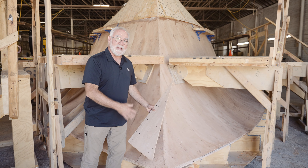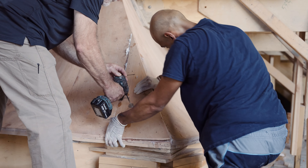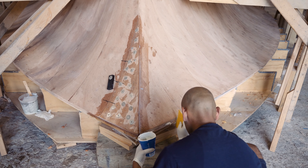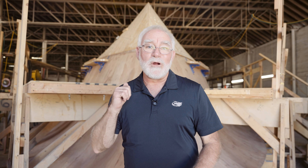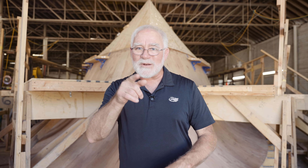We actually selected this location for its accessibility. I hope you enjoyed this little history lesson. It will not be long before we're rolling this boat over and you don't want to miss that. But in the meantime, if you can think of any traditions or superstitions that involve boating or boat building, drop them in the comments — we'd love to hear them.